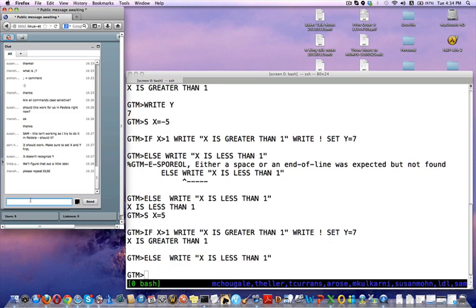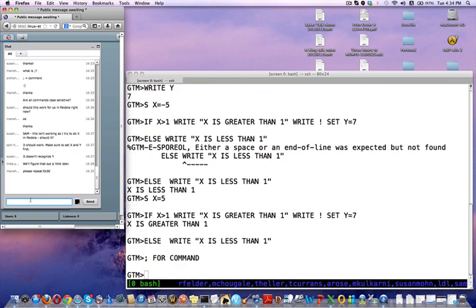I'm just giving you a taste of MUMPS right now and some of the important commands that you need to recognize. The next command is a hard command, but if you do MUMPS, you're going to spend all your life writing this command. This command is the for command. The for command is the looping command, and if you ever want to get something done more than once, or go through files, go through data, you have to use the for command.